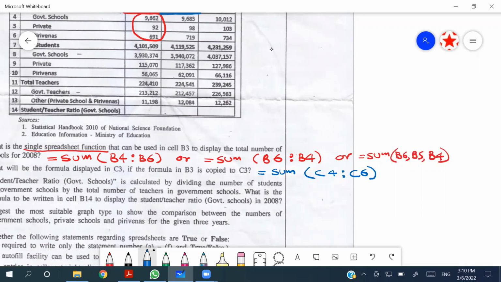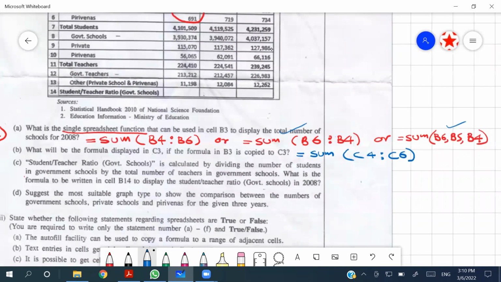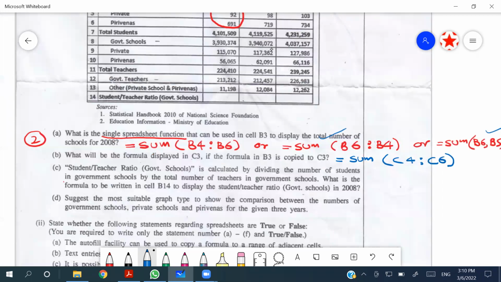So it will copy relatively. Since it is moving to its right-hand side, the column headers will change. There are no changes to the row headers because it's the same row that we are copying. If you copy the other 2 ways, it goes the same way. If you got it correct, you may take 2 marks for that as well.